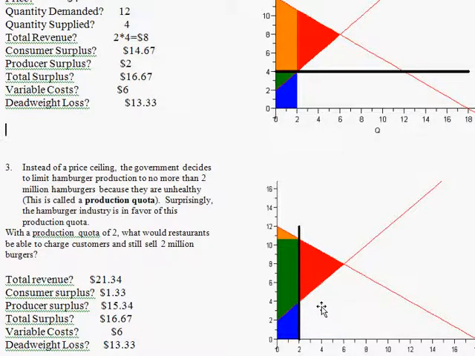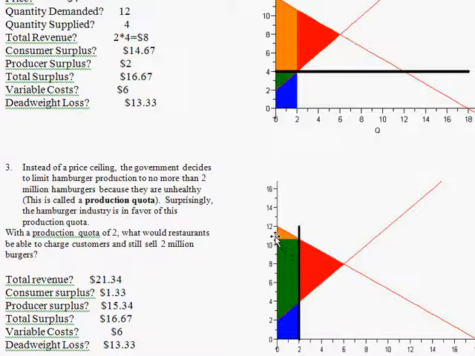Now, why is that? Well, first of all, it's because it's the area under the supply curve from 0 to 2 units. Well, that's got to be the same, but intuitively thinking about, well, how much do you have to pay for your labor and materials costs in order to produce 2 units? Well, it's the same, no matter what the reason is that you happen to be producing those 2 units. So the variable cost stays exactly the same, $6 for each.